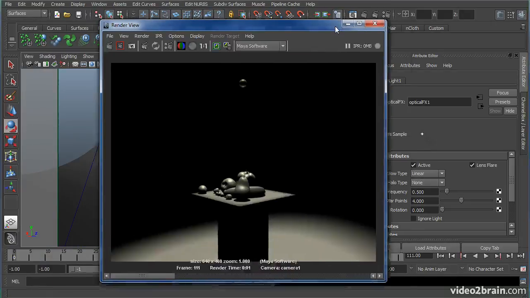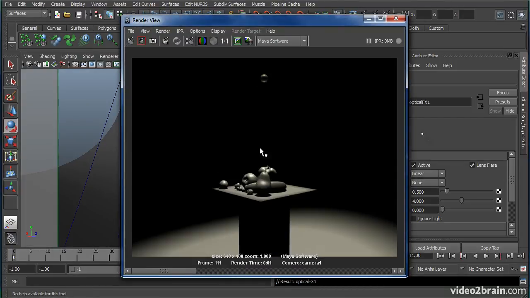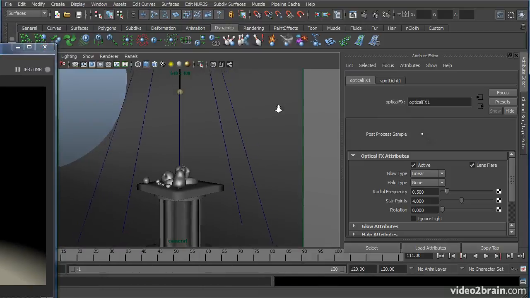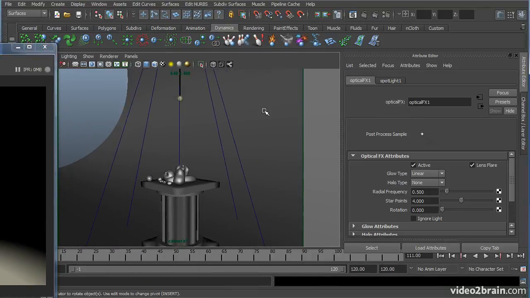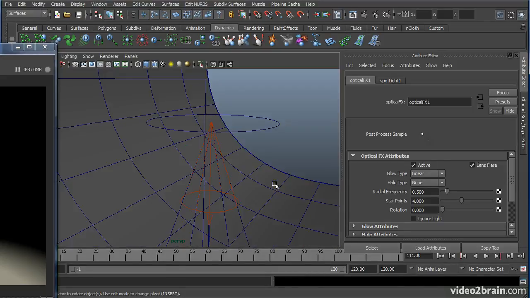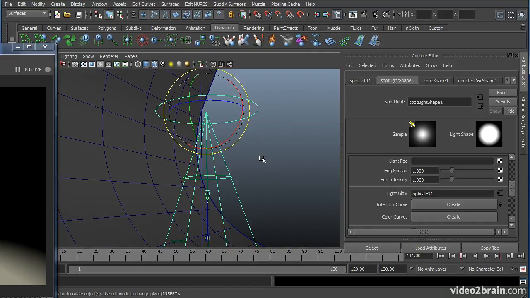If we go back into our camera view and render this scene, we're not going to get a lens flare. That's simply because lens flares are created... Oops, I moved the camera. I'm going to hit the left bracket to undo my camera move, go back into the perspective, and then I'll go ahead and get my light here.